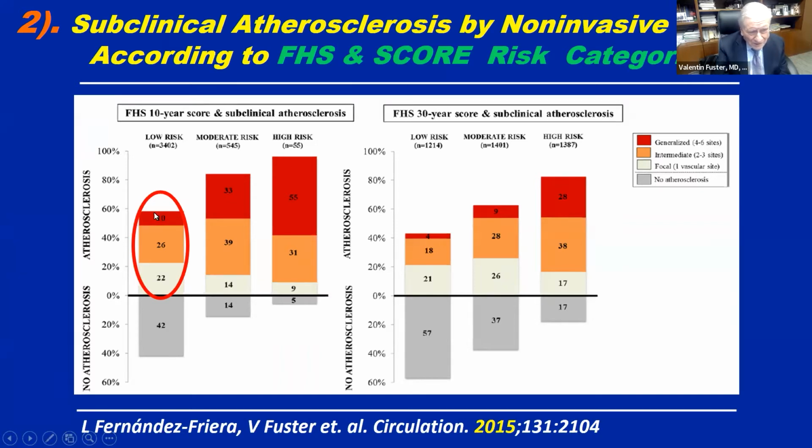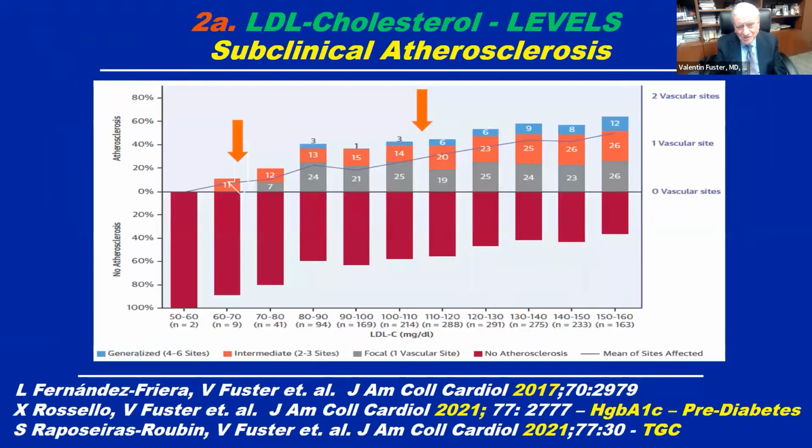These are all of our individuals, 4,000, and they are divided by Framingham into high risk, middle risk, and low risk. Well, this is what we talk about with the risk factors, and you see a significant number of our people had just one risk factor or none. And look, 50% had already subclinical disease. And the question is, due to what? And this is the story.